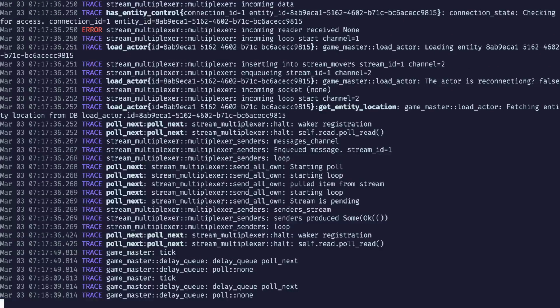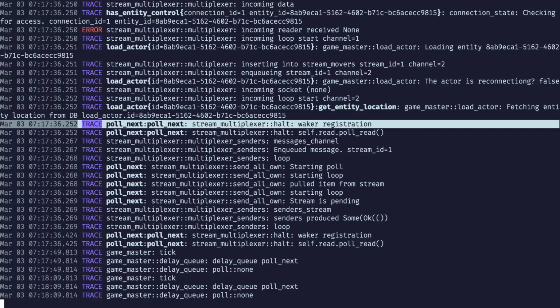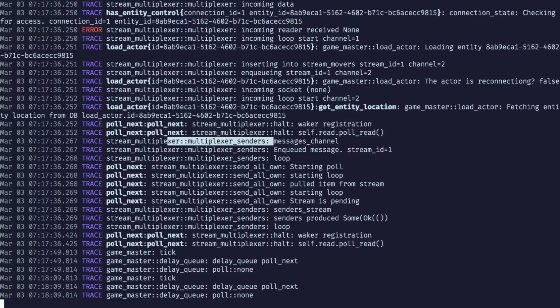It doesn't look like it killed it. Let's double check that. Incoming. Queuing message. Loop. Fine.